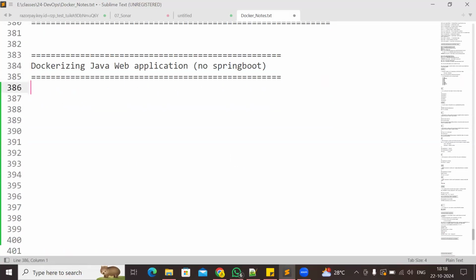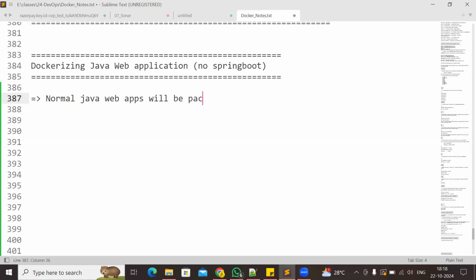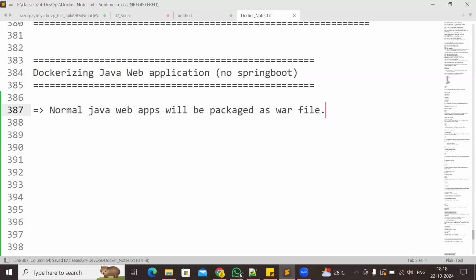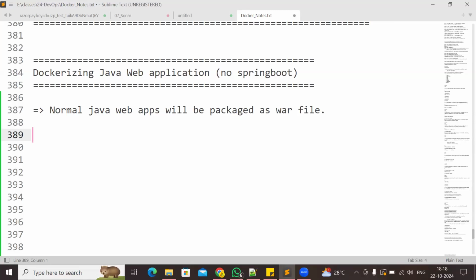The process is, for normal Java web applications, when I say normal Java, there is no Spring Boot, guys. Normal Java web applications will be packaged as a WAR file.